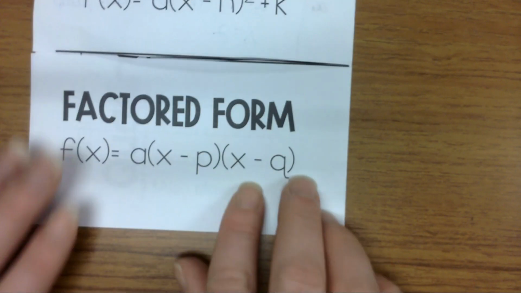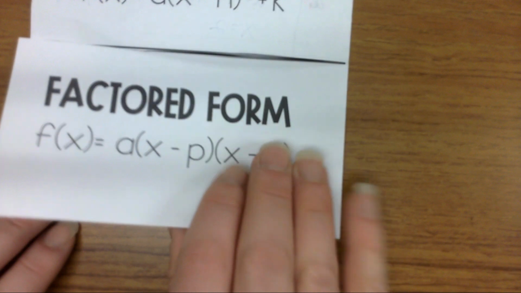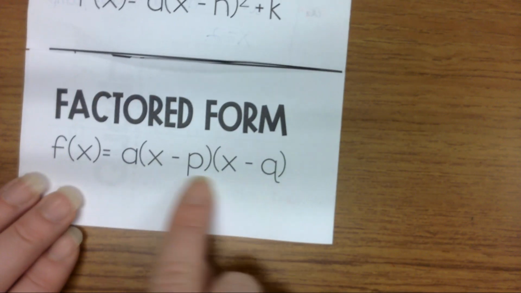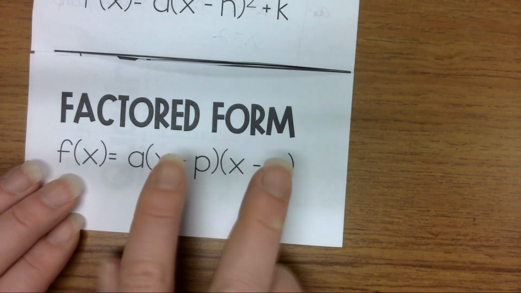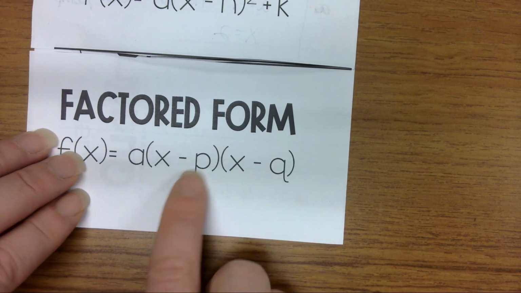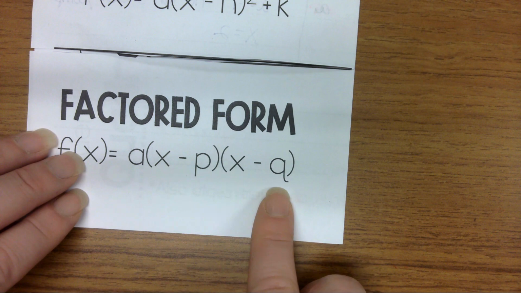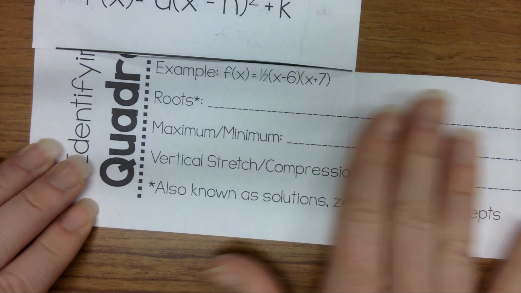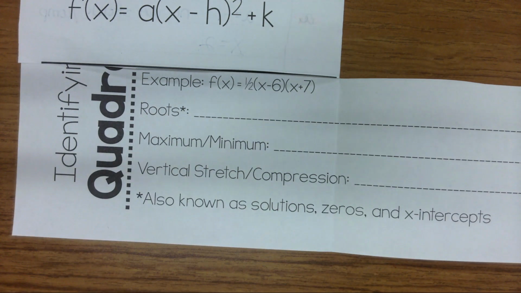Let's look at factored form. That was the one we were just studying. Okay, so just a note here. I wrote these in your notes the same way. For this one, in this spot, that's the letter P and that's the letter Q. And these are both minus, okay? So if that were the case, the roots, there are a lot of ways I can call this.